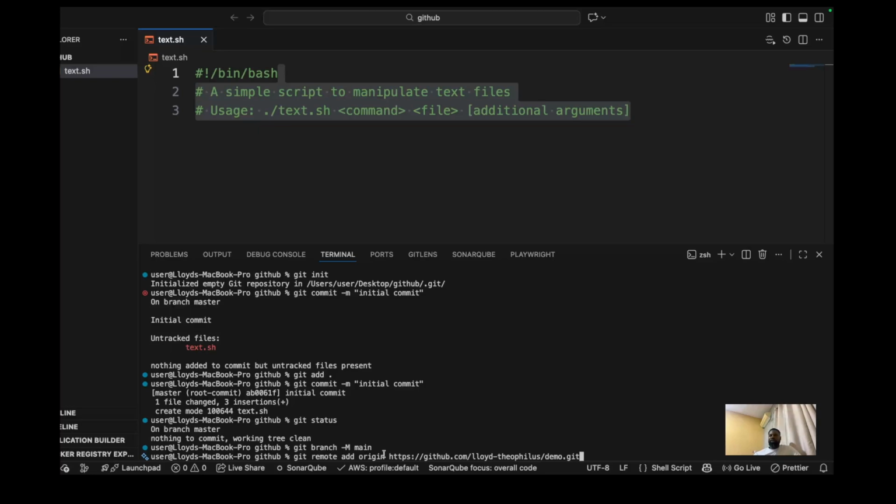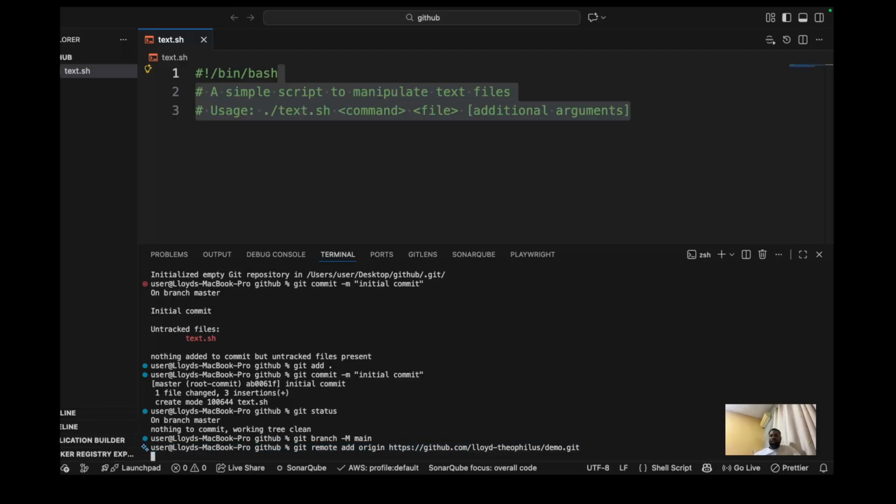The origin is the repository URL. We are adding the origin, which is the repository URL. And so we are telling Git that every time we add a new file and then we commit it, in this particular working directory, we want it to go to this particular repository, and it has to go through this URL. Okay, so now let's hit enter.